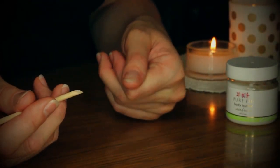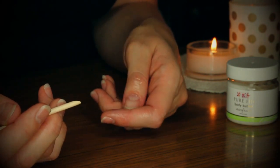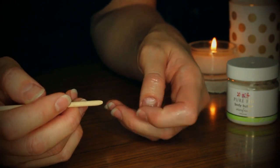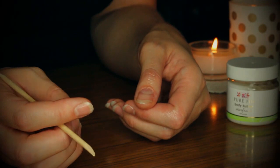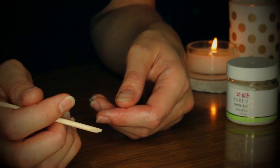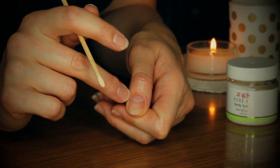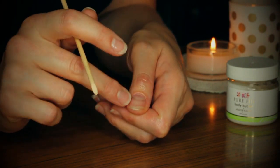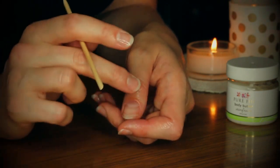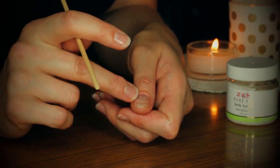Now, pushing back the cuticle is a fairly important part of a manicure, but you have to be careful because the cuticle is a very important part of the nail. It's there to protect you from dirt and microbes getting in. So you don't ever want to cut off your cuticles. I know some manicurists will do that, but it's kind of just an invitation to infection.